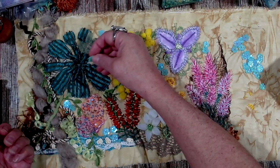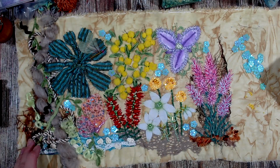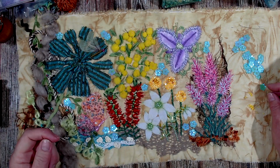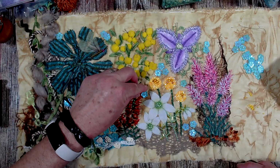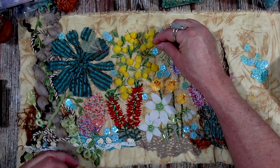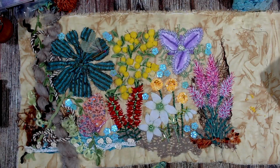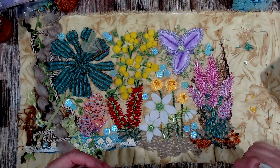So where else can I put one? Just little pops of colour like that. I don't want to, that would look weird there. I might put a little bud in there. Not sure yet. Just something like that, I just want to fill in little areas that could potentially be a pretty spot to put flowers. Now the little leaves, I'm not sure whether to put a little leaf on with these or with the ribbon. So these are gorgeous little leaves. I could put some on with them.